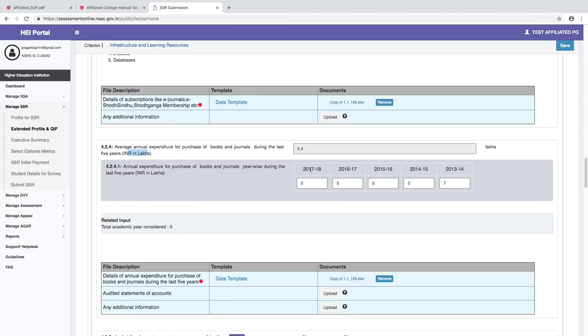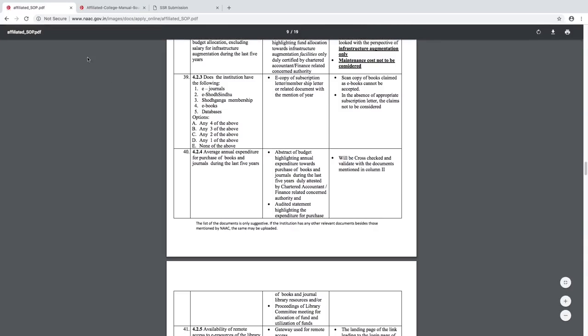The breakup being sought is for the financial year, that is March to March of 17-18, 16-17, 15-16, 14-15 and 13-14. We request you to please go through the SOP for this. For example, in the same case, we would require an audited statement highlighting the expenditure for the purpose.